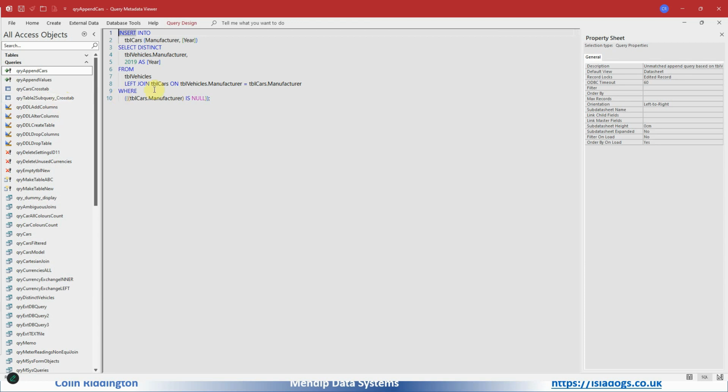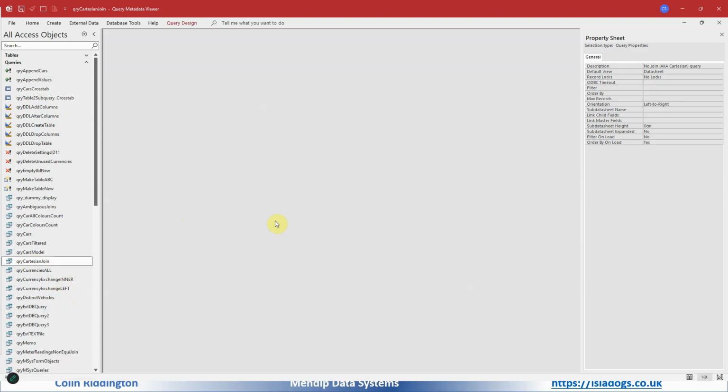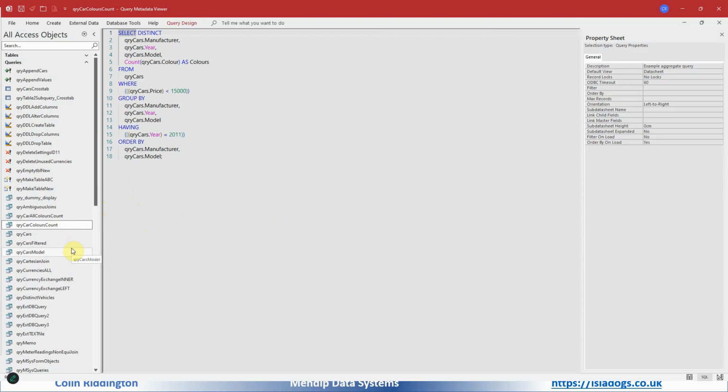When I open this, if you've been using Monaco for a few months, you may have been amazed how quickly that opened. Literally instantaneously for most of your queries here. In the background, as soon as you open your database, it sets up a web view instance that is loading each of the queries in turn in a hidden Monaco window, and it works its way through, and over a period of a minute or two, depending on how much work you're doing, each of them will then open instantly after that.